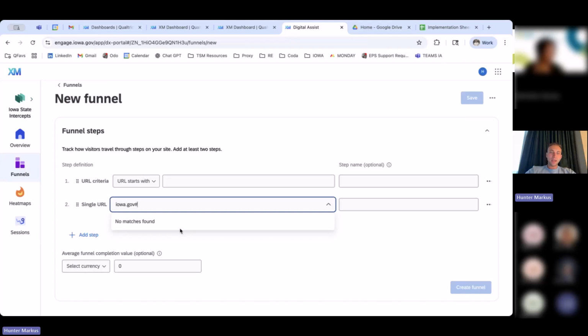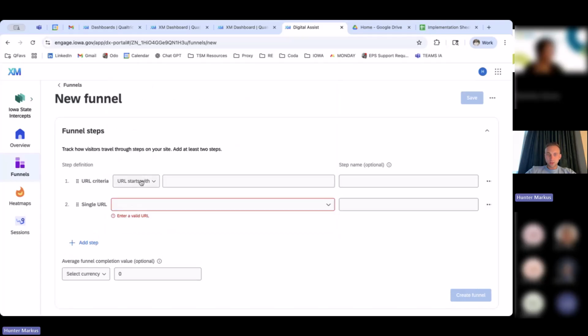If I click on something, it adds the hashtag page anchor to it. We want to be able to include all of those. So I actually recommend using URL contains, and then maybe iowa.gov. Maybe it's iowa.dot.gov.